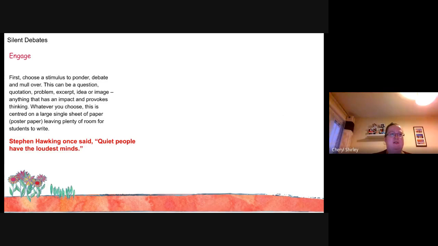And going back to what Michelle was saying a minute ago about making sure that everybody's involved in the collaboration process, I've put this quote here by Stephen Hawking that says quiet people often have the loudest minds. I think doing something like this will enable all of those children to participate, even the ones that don't want to speak up. This was a nice one that you could do either in the classroom with a piece of paper, or using the technology that we have now.